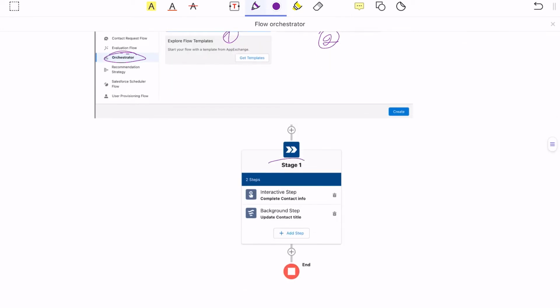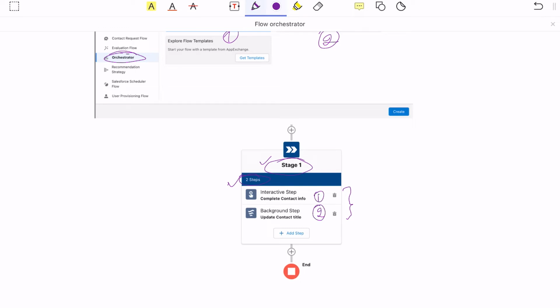The next building block is steps. You can have more than one step, based on your logic or requirement complexity, and you can add steps also. Steps are of two types: interactive step and background step, as you have seen.